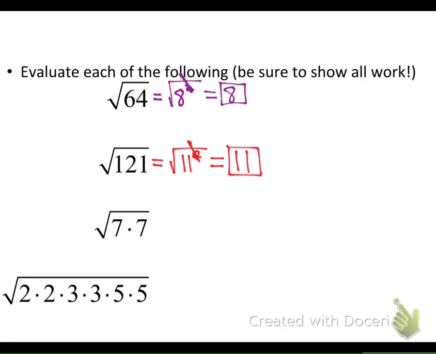Moving down to the next one, I have the square root of 7 times 7. Now, I can solve this one in different ways, but what I'm going to do is think back about the notes that we took Monday and Tuesday, simplifying square roots. Well, when I have my prime numbers under the square root sign, I can skip and go down to step 2 where it says circle my factor pairs. Well, right there are my pairs. Moving to step 3 then, it cancels with the square root sign and moves to a single number on the outside, which would just be a single 7.